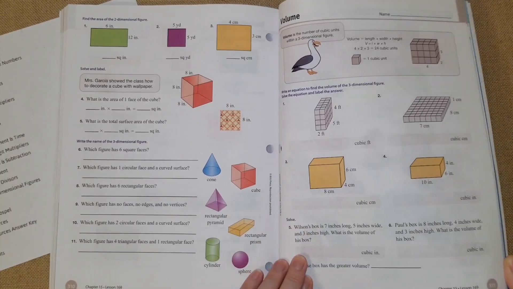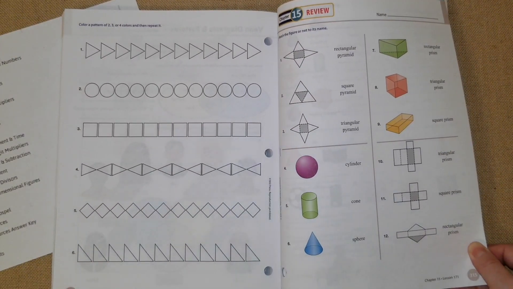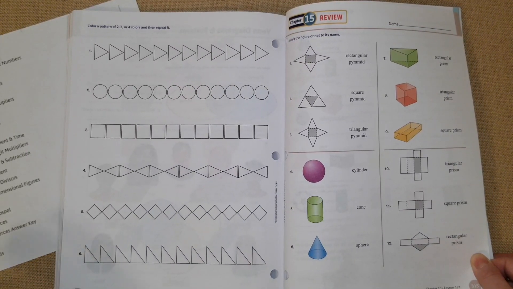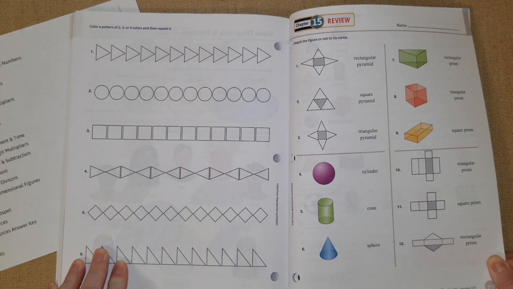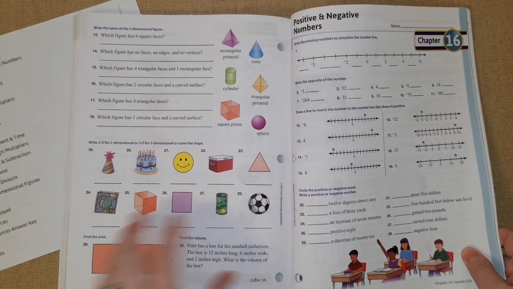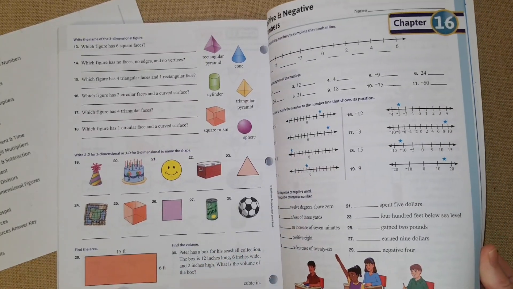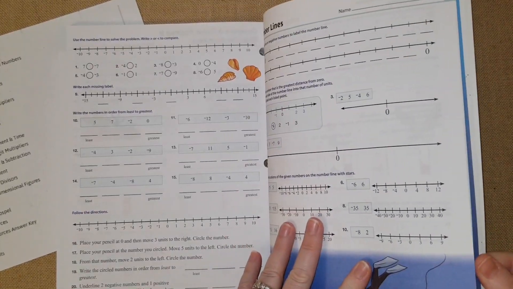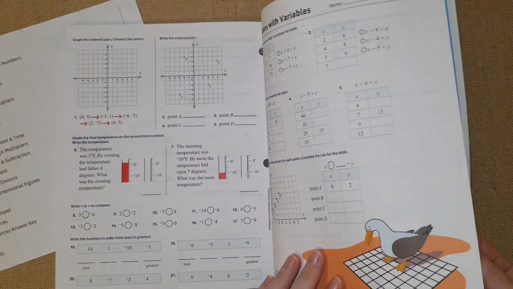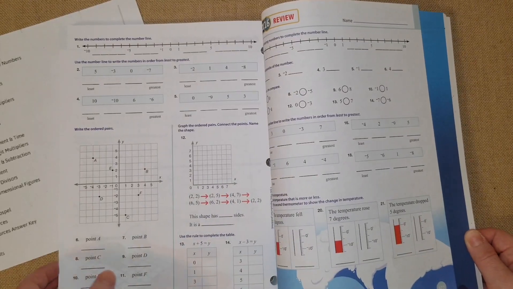BJU is really great, guys. I love it. I know a lot of people are using the Good and the Beautiful program and a lot of people like it. There's so many great curriculums out there. There's Mammoth Math that my friend uses. She loves it for her kids. Two of my friends use Mammoth Math. They have Beast Academy for advanced math students. BJU, they have Abeka. If you guys are looking for specific curriculums that fit your kids' needs, there's lots of them out there. You just have to do your research. Chapter sixteen is pre-algebra. They're talking about negatives and positive numbers, and they show you on a number line, which I love.